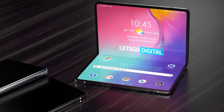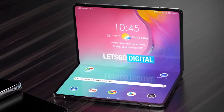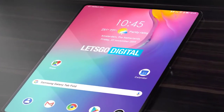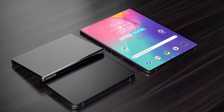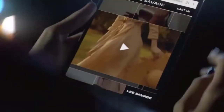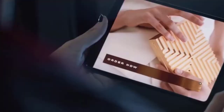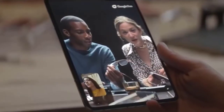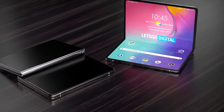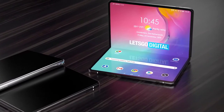An early report suggested the Galaxy Fold 2 could come with a Snapdragon 855 chipset instead of the new 865, possibly because Samsung started development several months ago and may not have had access to the latest chip. However, it's also possible Samsung could add in the Snapdragon 865 ahead of the official Fold 2 release, since the phone would practically need to be 5G-ready to stand alongside other 2020 flagships. It would make far more sense for the Galaxy Fold 2 to come with a 5G-ready chipset rather than attach a 5G modem to last year's processor.